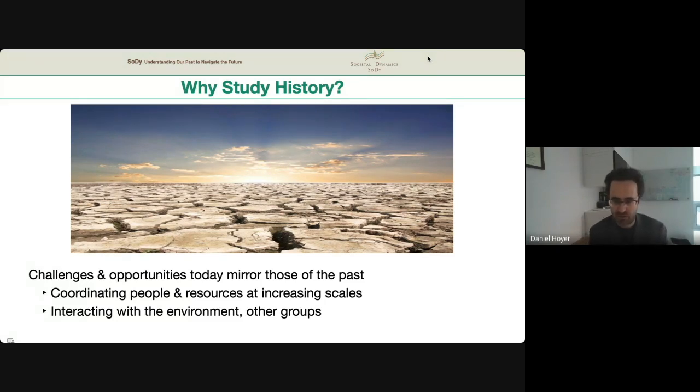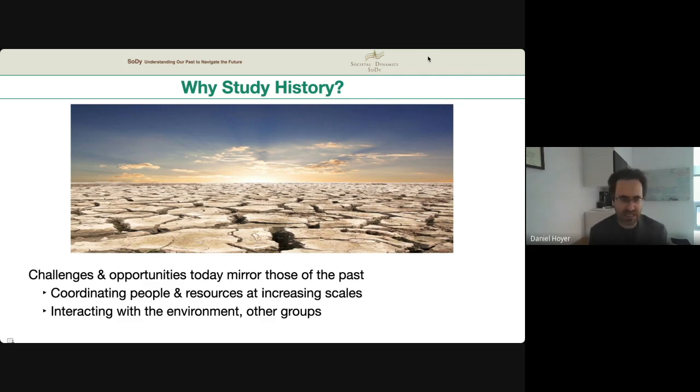One of the things that always strikes me, and I'm a historian by background, turned kind of complexity scientist, is that, more than people think, what's going on today and a lot of the challenges that we face today, the issues, but also the opportunities and some of the benefits that we experience today mirror those of the past to a surprising degree. Not everything is new, not everything is novel. There are some differences, but a lot of the patterns, a lot of the underlying dynamics are really similar.